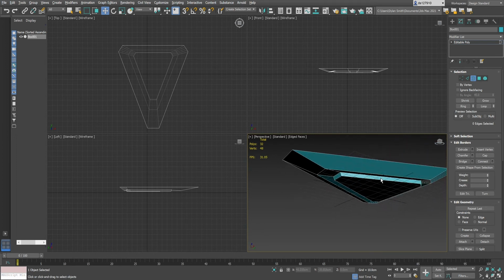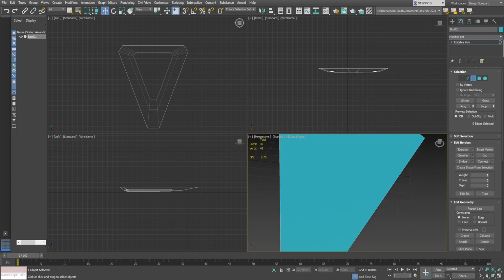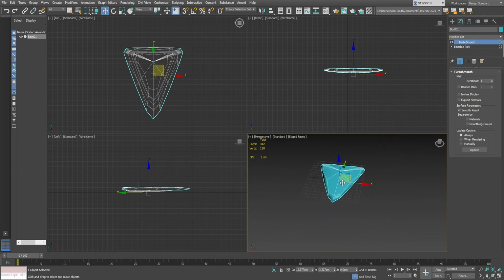Right, and now to smooth this out, you don't have to press 5, you could just go over here and type in Turbo Smooth. And that should make, oh, have I done that?